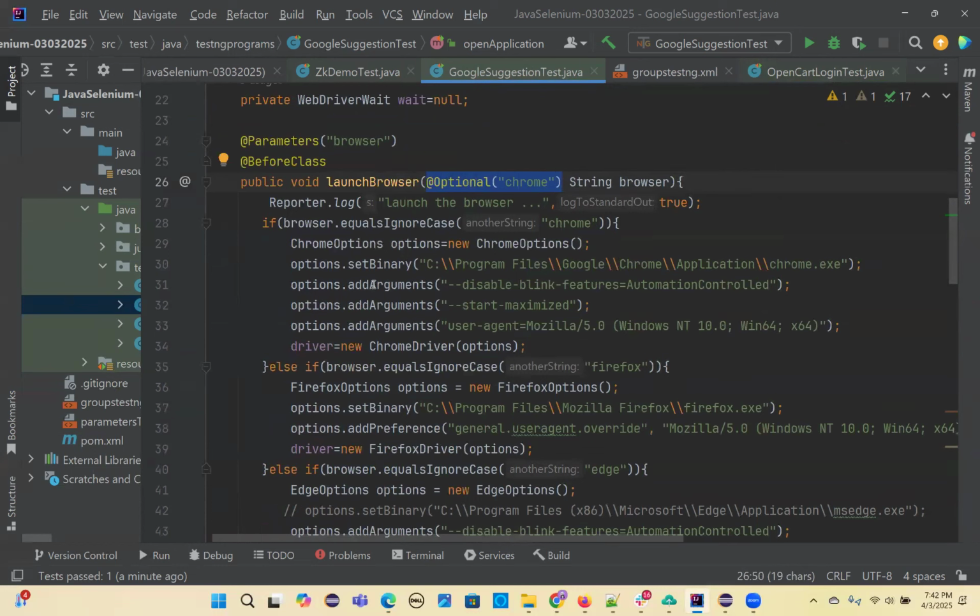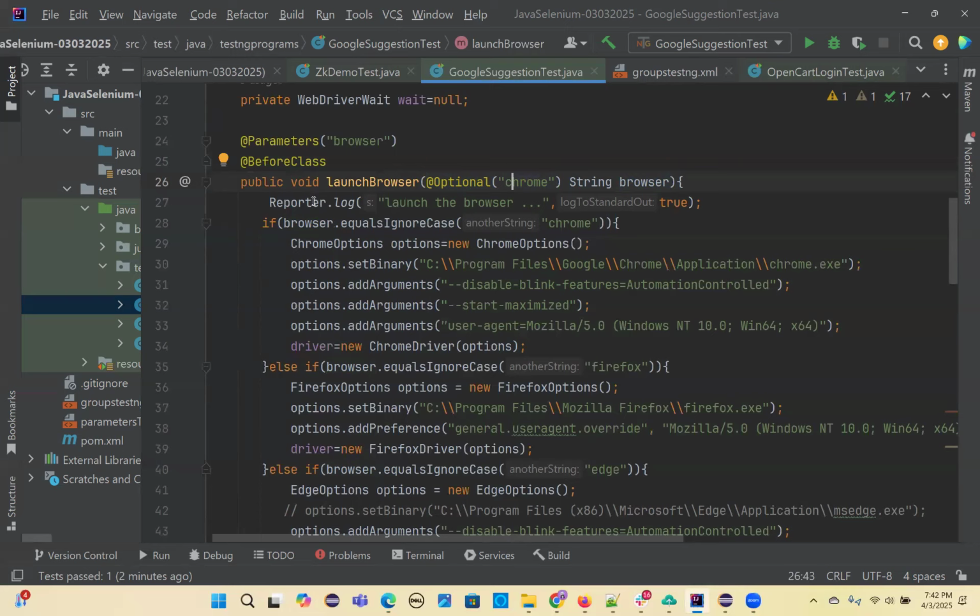For example, you are not running this test case from the suite file. Then what is this browser value? So this is what you need to write: @Optional("Chrome"). If you mention that, it will automatically run on the Chrome browser. You don't need to mention it from the suite file.